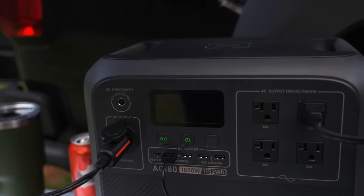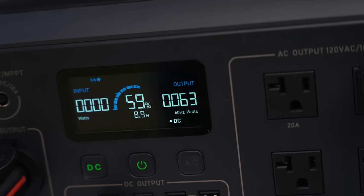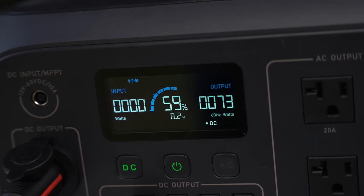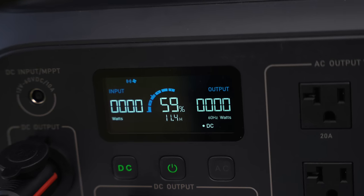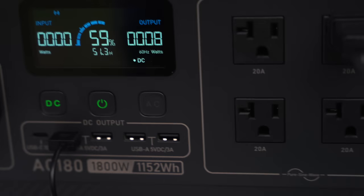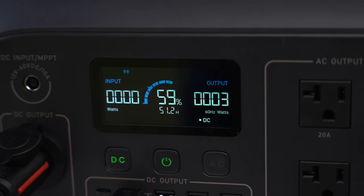And just to show you where we're at, 59%. So while the refrigerator is running, if it were to run continuously, we would have 8.5 hours roughly. It's not going to run continuously, but if it were, we'll probably have about 16 or so hours right now. Okay, just cut off. Let's see where it goes. Just charging camera batteries. It says 51 hours. So I would probably split the difference between that. So we'll just say 20 hours, but I got some other stuff to charge. Okay.